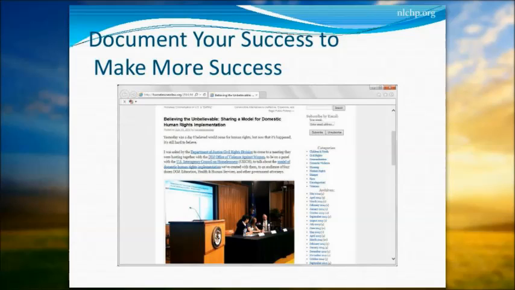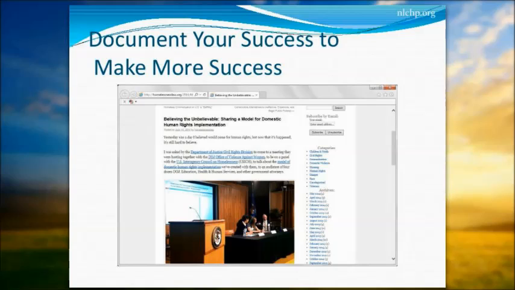And in this slide that's showing here, this represents some of that kind of echo chamber that we've helped create. It's discussing a meeting that was held at the Department of Justice with their Office of Violence Against Women, where we and the U.S. Interagency Council on Homelessness, who's begun to really use this language of housing as a human right, were invited specifically to talk about how this federal agency was incorporating human rights into its own advocacy, and then share that with others at the Department of Justice and in some of the other agencies so that they could begin to do the same.